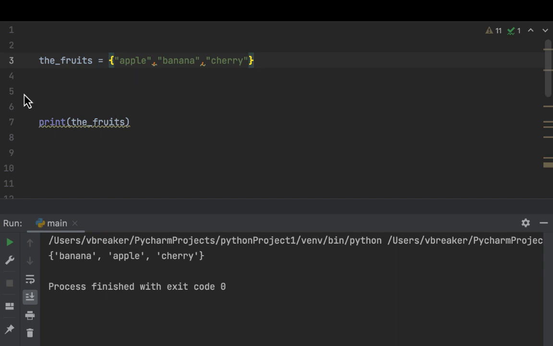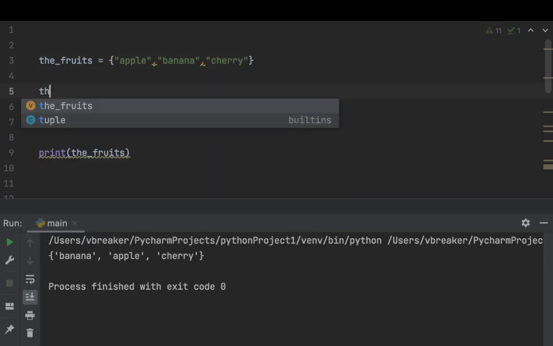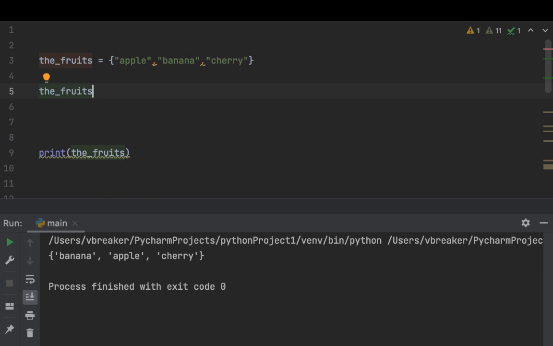Let's say with fruits, we would do something like the fruit, then use square brackets like this to pull up what is in our list or tuple. But to access an item in a set, we use what we call the for loop. So this is how it's done.